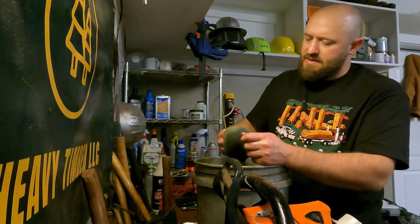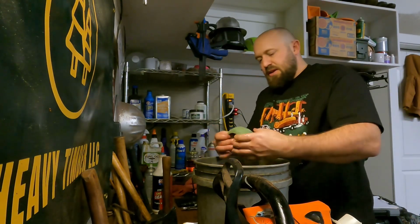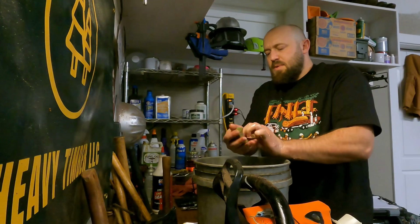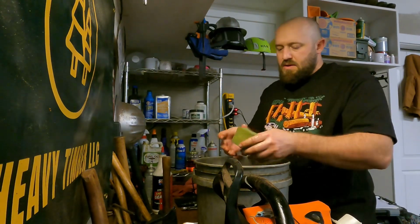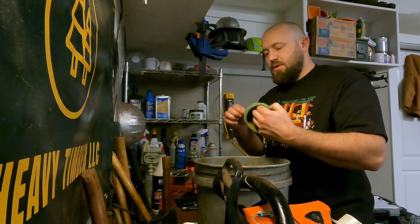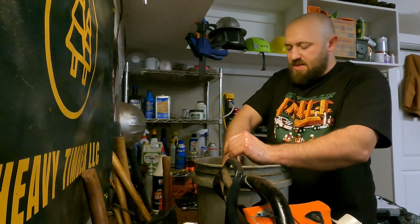And another reason I like to do this, I'll show you here in a quick second. You've got a filter with just a little bit of saw gas on it. If you know anything about foam filter oil, it's some thick stuff, right? So you pour a little bit of that foam filter oil on here, and the little bit of saw gas that's left over on the filter element will thin it out a little bit. Like if you're using the Bel-Ray, it's kind of hard to work that Bel-Ray into the element because it's so stinking thick. It's a great oil, but it's stinking thick.